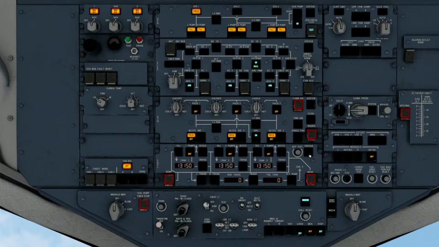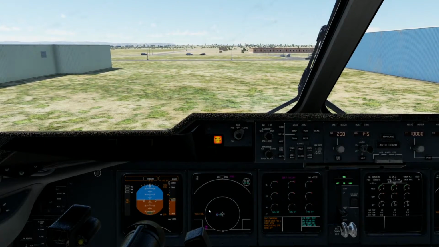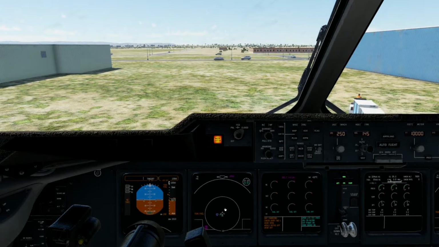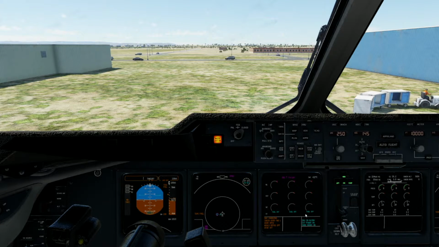And I think that's it. Yep. Emergency light switch to arm. And C. Oh, right, we have to push and hold the test button and see. Emergency light test pass. Cool. Release the test switch and it should go away, which it has.